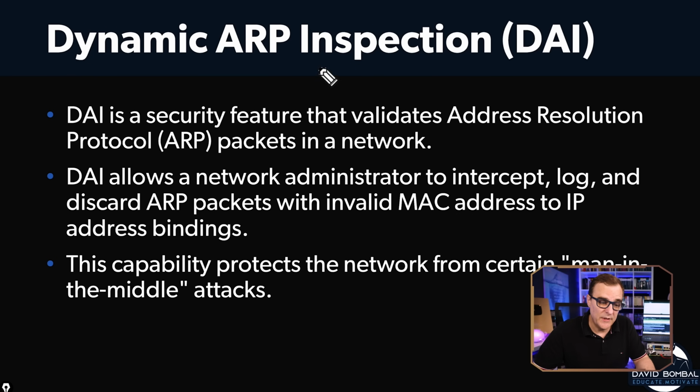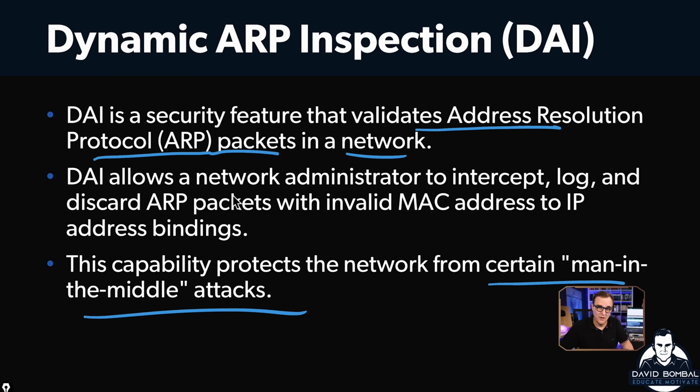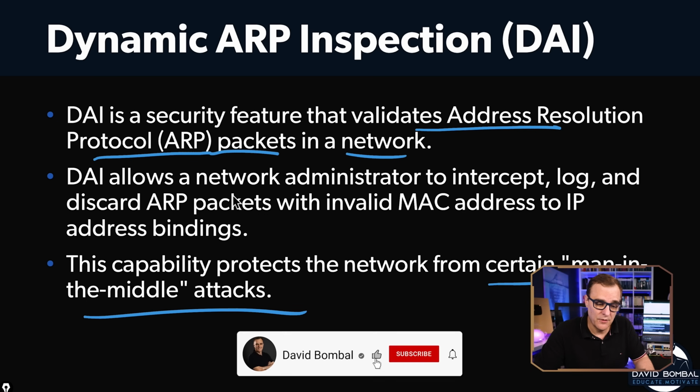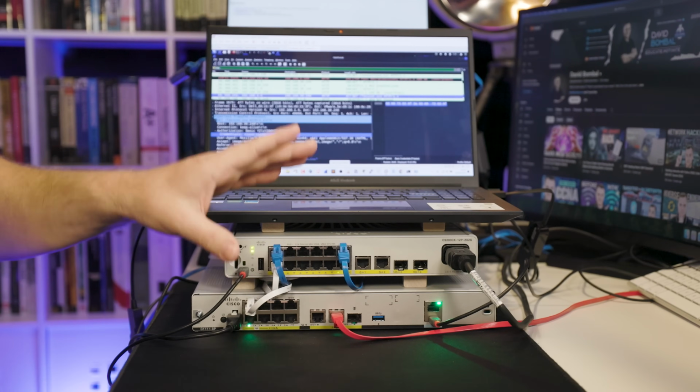So what we need to implement in our network is Dynamic ARP Inspection, where we validate address resolution packets, or ARP packets, in a network to make sure that we stop man-in-the-middle attacks. And I'll cover that in the next video. Hopefully you enjoyed this video. Hopefully you've learned something. Again, Dynamic ARP Inspection allows us to stop these kinds of attacks where ARP caches are poisoned and hackers can run man-in-the-middle attacks to capture traffic on both a wired as well as a Wi-Fi network.